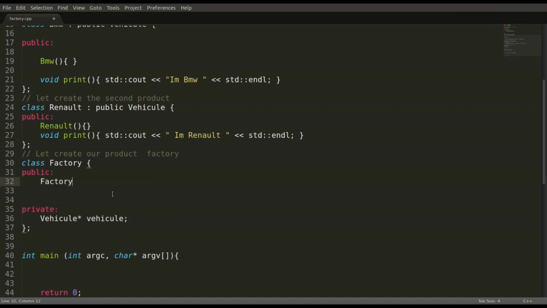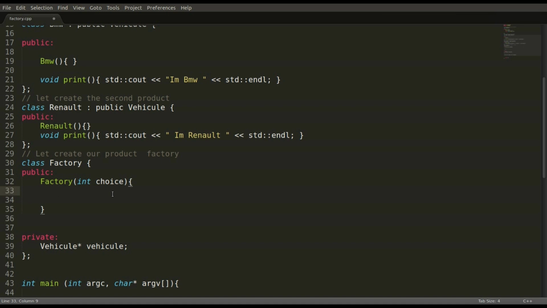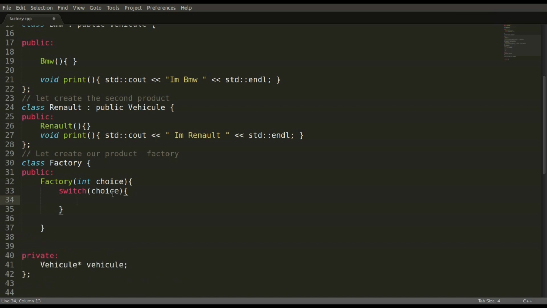So for example, in case 1 we create a BMW vehicle, and in case 2, as we have just two products, a Renault. I give the example of two products, but you can have more than two, and if you have more, you can add them in the factory method.